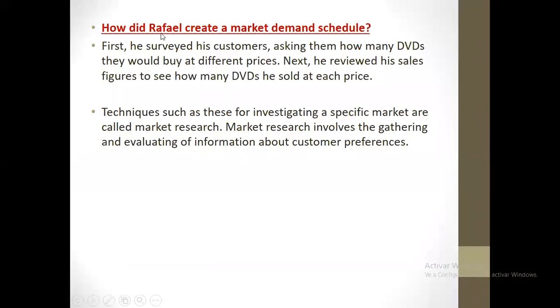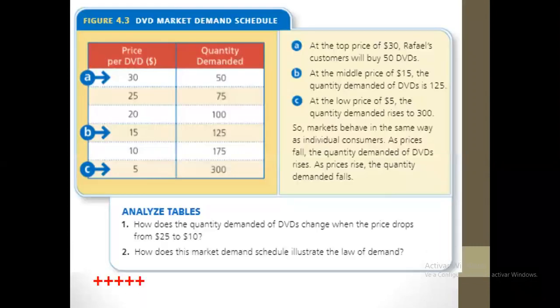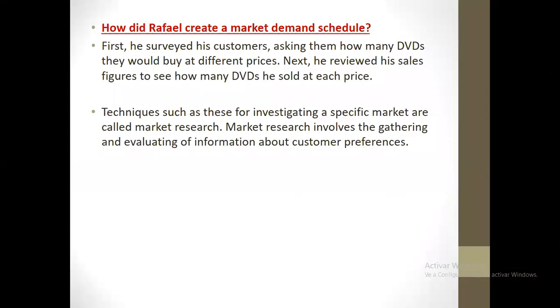Now let's stop right here. How did Rafael create the market demand schedule? Let's read it. First, he surveyed. You need some tools like a survey in order to create this table of the market demand. It says he surveyed his customers, asking them how many DVDs they would buy at different prices.